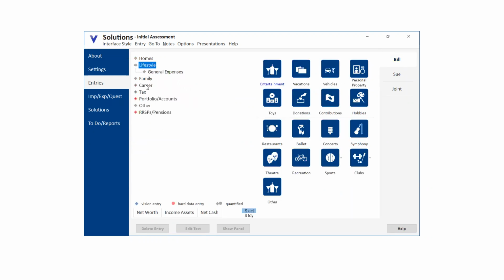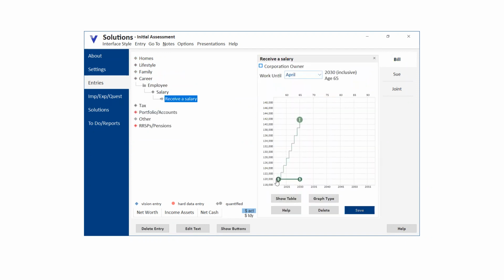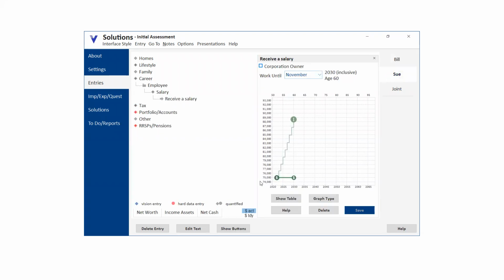If I flip up to Bill, he said that he's making 120 grand a year. He wants to retire at 65. You can see ages on the top, years on the bottom, that's 2030. Sue wants to retire at the same time. She's making 75 grand. So when she retires in 2030, she'll be 60.